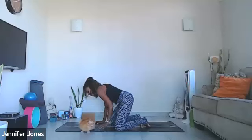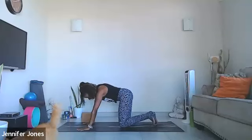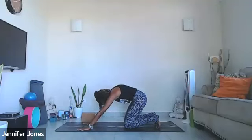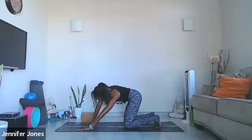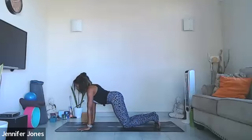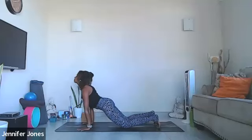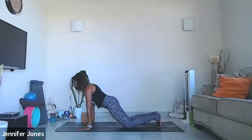Come onto your hands and knees and take a few moments, moving through your cat and cow. Continuing that deep connection to the earth, feel your hands just clawing into the earth and your toes pressing in. Choosing to make this your own as well, shifting the body around, side to side and front and back. And start to move into some cobra primers.